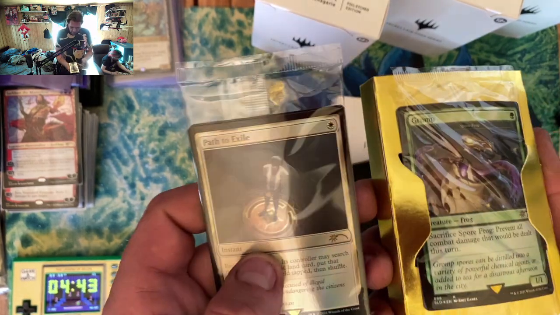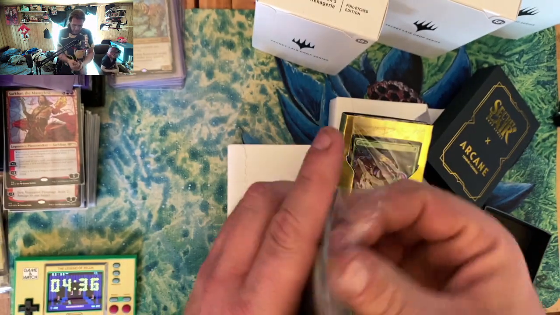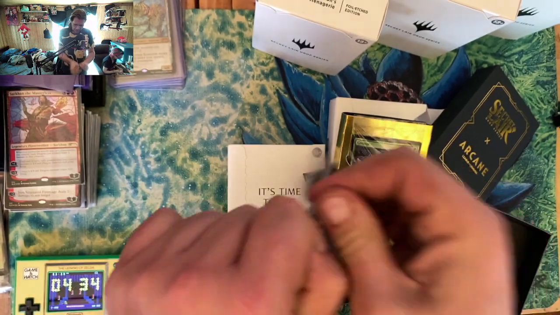Interesting. It says it's a frog, but it looks like a snake. It's more like a toad. And then, of course, I gotta crack the pack because I forgot what comes in Arcane. I do remember a big money card being one of them.